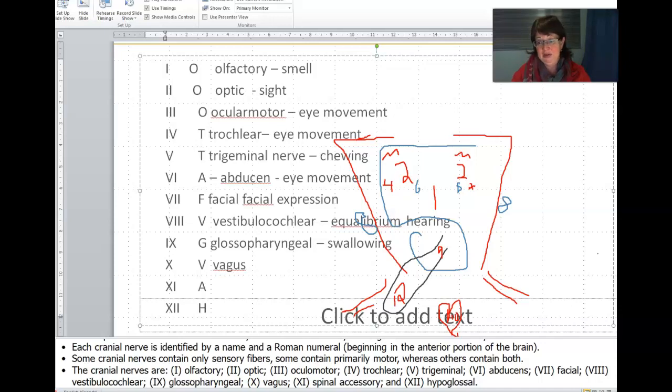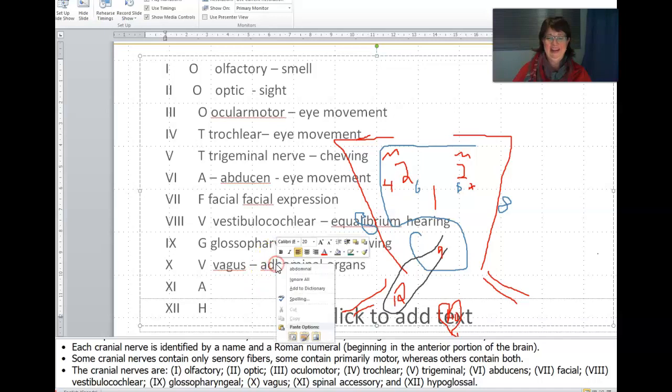Number 10, we put it on the heart, and this is the vagus. And we travel to Vegas. So it's the one that travels a lot, and it travels to Vegas. And this is used in the guts, abdominal organs. Okay. Spell check is not working tonight.